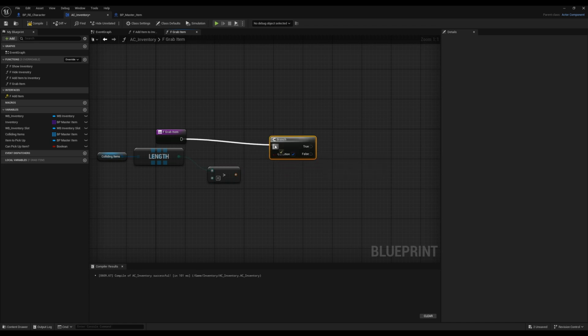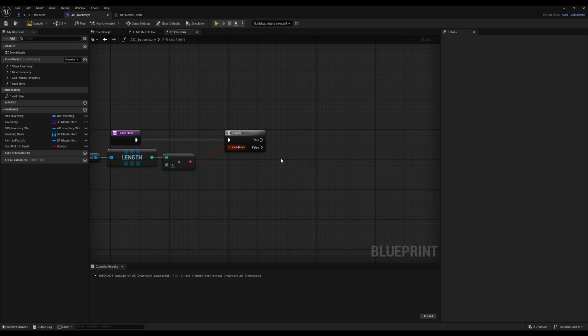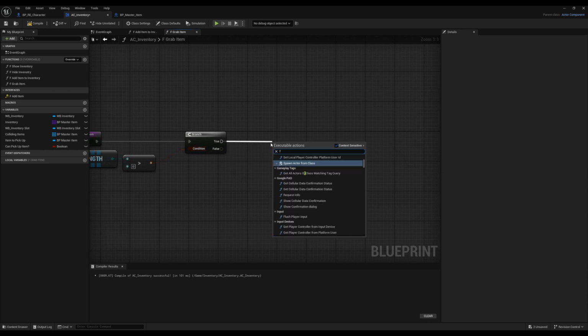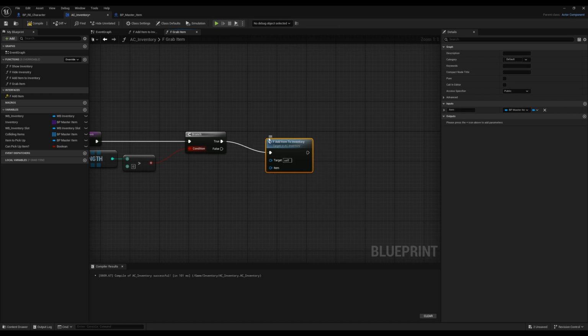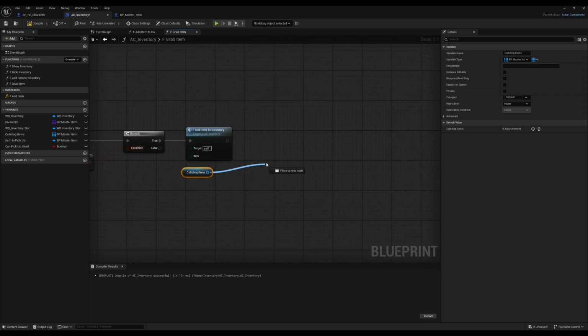If this array has something inside of it, so it's greater than 0, otherwise it's -1, so it's empty. -1 is empty, and above 0 means there is something inside, so we have information. So we did overlap with something. Then of course we can add. This is the only time we can add something to our inventory. Add inventory. We also need this colliding items here. So get this again. And at the same time, we clear the list again.